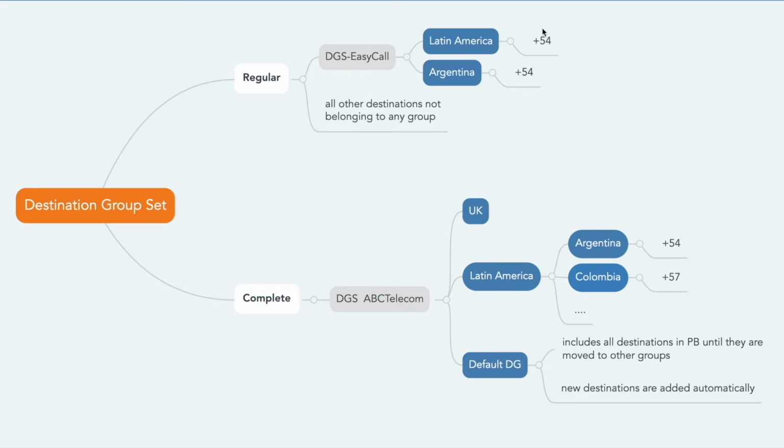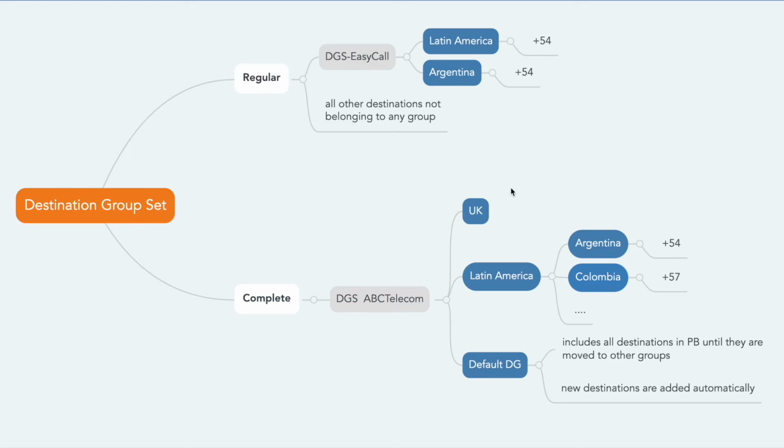For example, our destination plus 54 on the mind map belongs to destination groups Latin America and Argentina. Destination groups are marked in this blue color and destination group sets in this gray color. Okay, so what's the case for complete destination group sets?